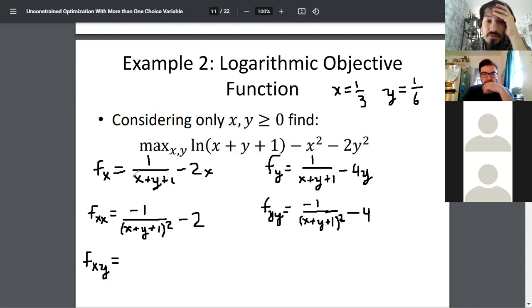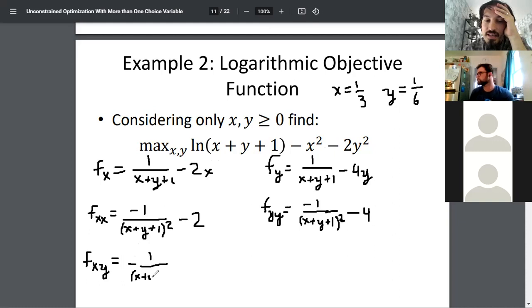And that's the derivative of this with respect to y, or the derivative of this with respect to x. Either one. Let's do this one. The derivative of this with respect to y, luckily this -2x is going to go away, but this part won't. It's kind of the same beast we had before, -1 over x plus y plus 1 quantity squared.